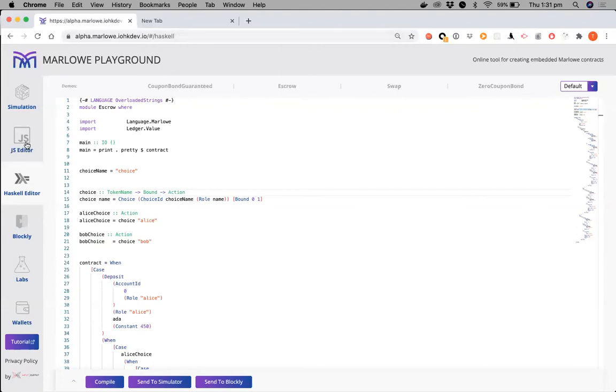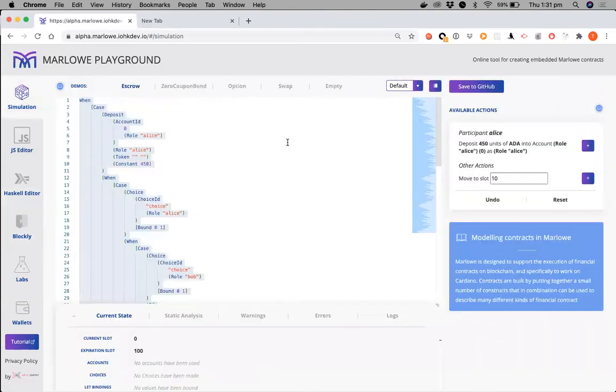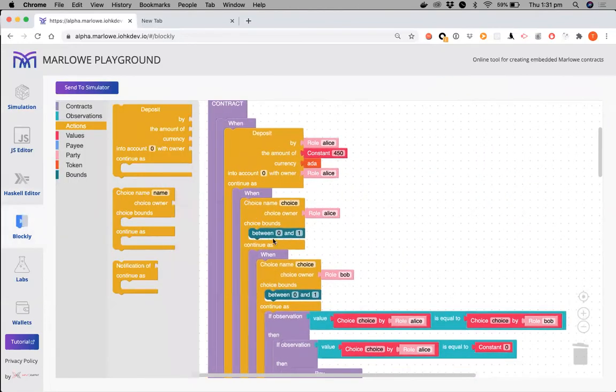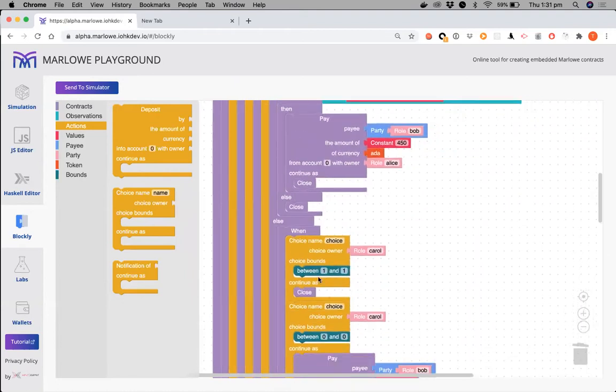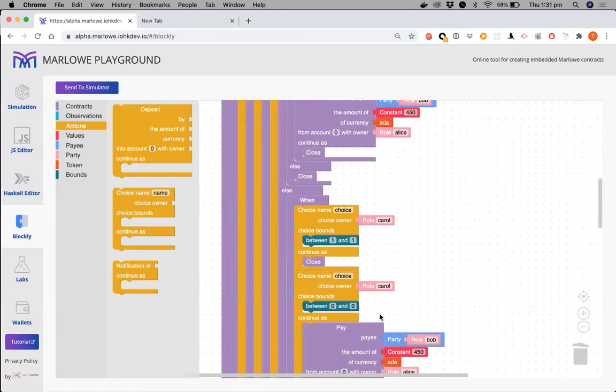Just how we can look in the Blockly. Escrow sent to Blockly, right? So if you look at choice for Alice was 0 and 1, and then choice for Bob was 0 and 1. So they happen to be the same. Oh, that's right. But then Carol, the escrow case, she chooses either 0 or 1 depending on. Yep, I see now what she's doing.